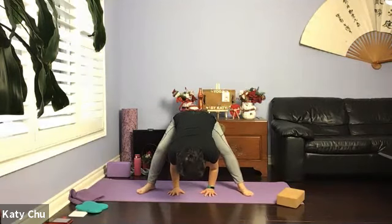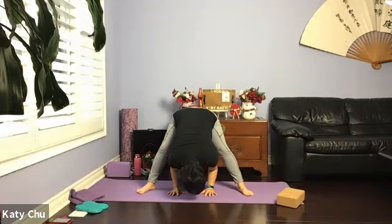If you have tight hamstrings, slightly bend the knees. Staying here for your breath.